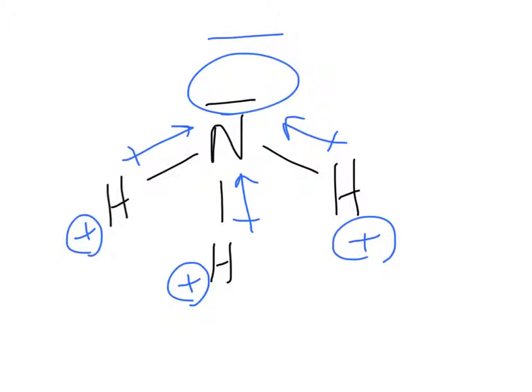So if you draw a Lewis structure and you see an unshared pair on the central atom, then you'll have a polar molecule overall. Nothing can cancel that unshared pair, not even another unshared pair on the center atom. That would just make it more polar. So this molecule, the entire molecule, is polar.